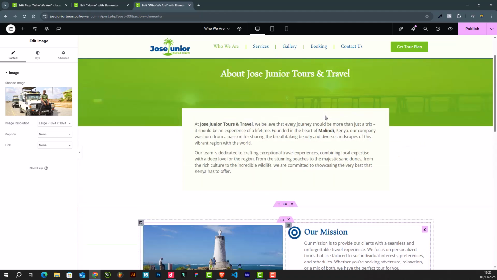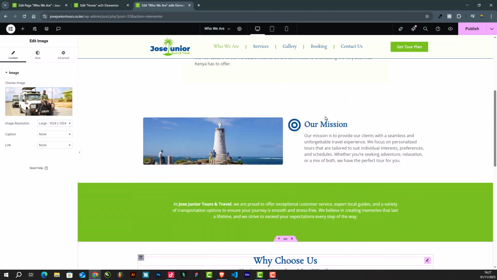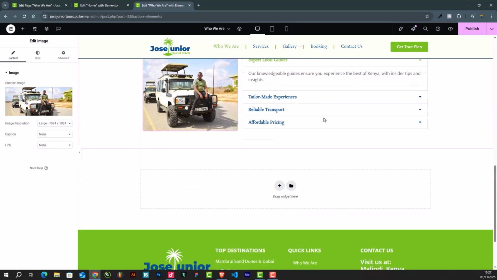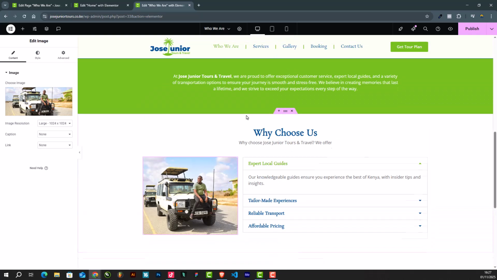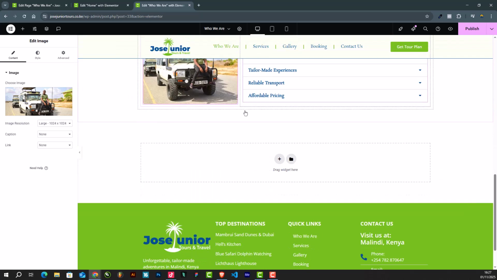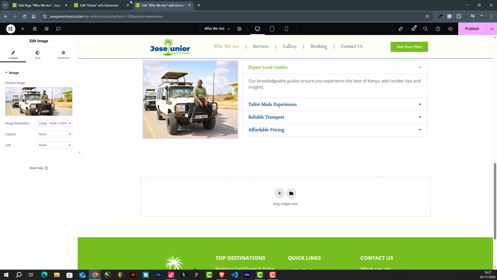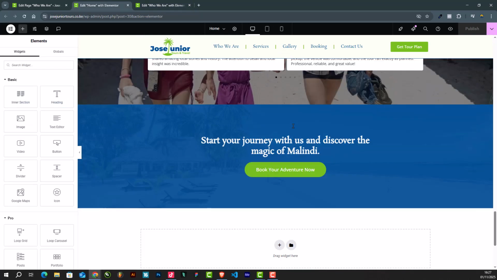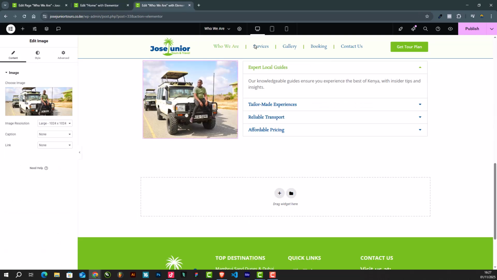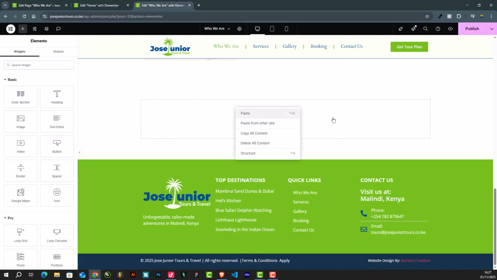So that is done for the about us page. I usually don't do a lot of content here. I don't input a lot of data, because basically one should come here and understand just about the company and nothing much. Okay, so after this, I think I'll just have my call to action. For me, my call to action is usually mostly the same, so I just copy the one I have on the homepage and just paste it here.